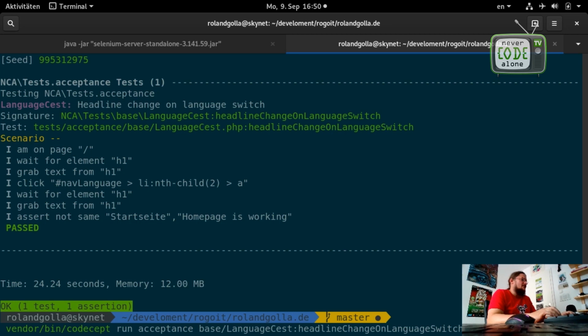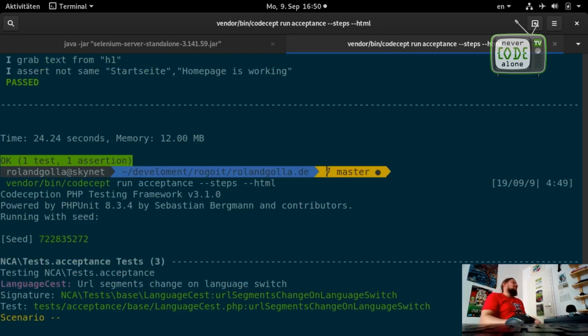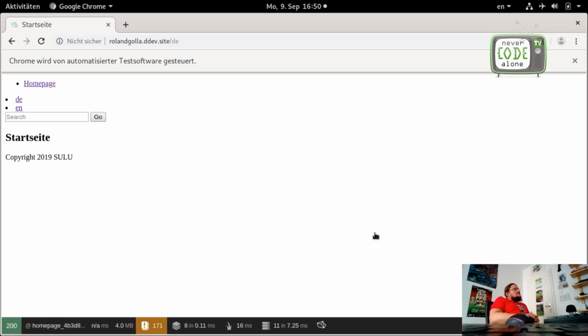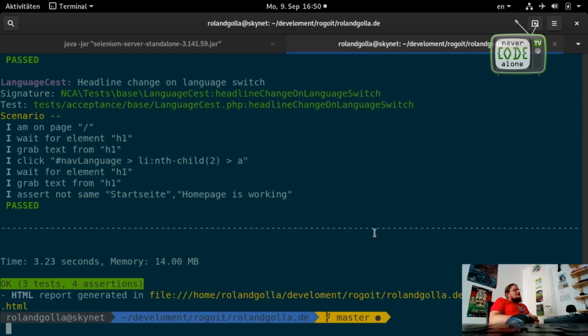So I just remove all the stuff here and just run our acceptance test, maybe with steps, and maybe I also can generate an HTML report. This is okay. So this was faster, 3.2 seconds to test all these things.